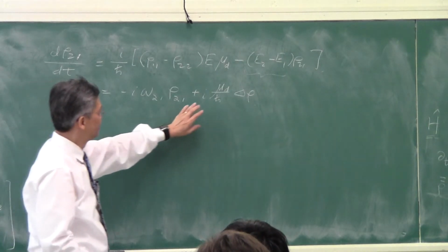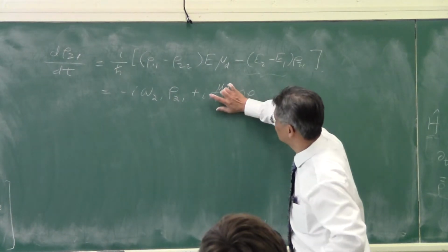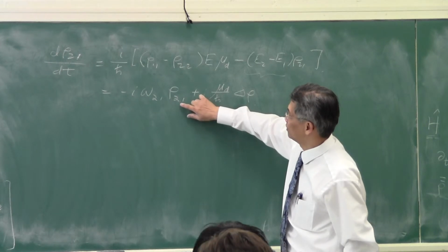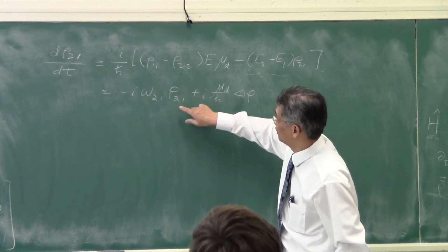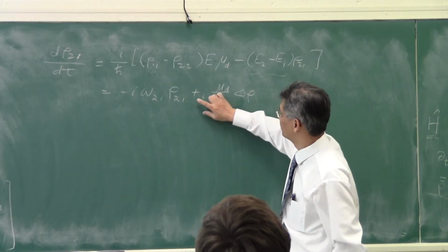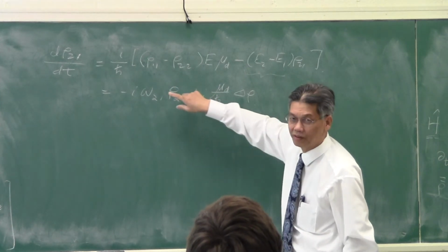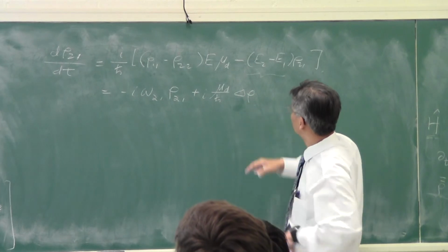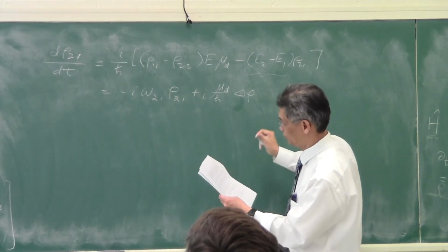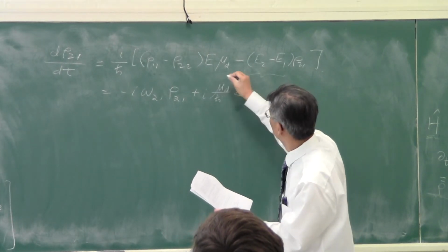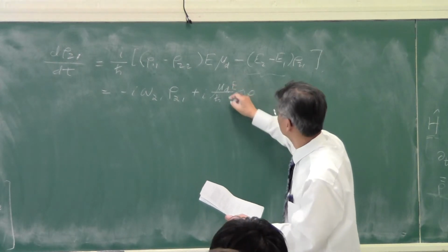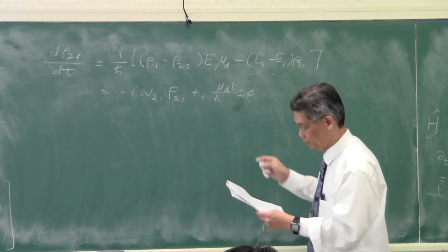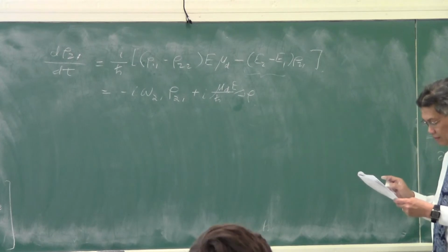If this term is not there, then it says there is a chance of correlation between the two. This is like a resonance behavior between level 1 and level 2. And the presence of the electric field is going to make a difference. There should be an E here. This is the driving term from the electric field. We'll go more into this next time.